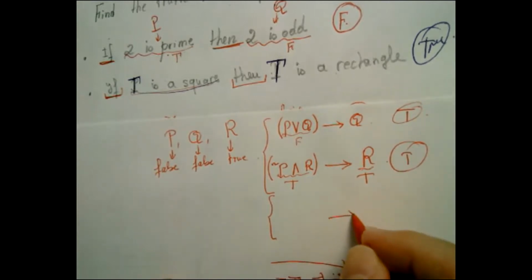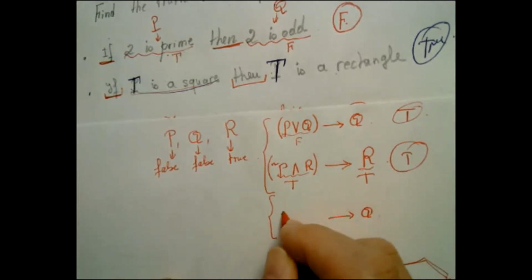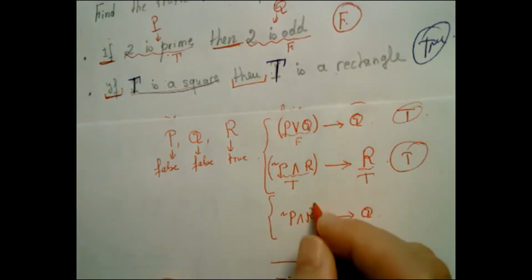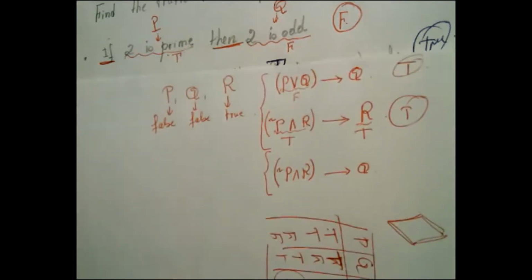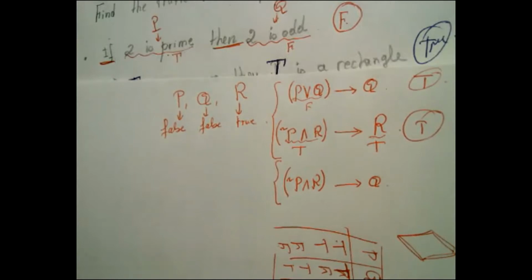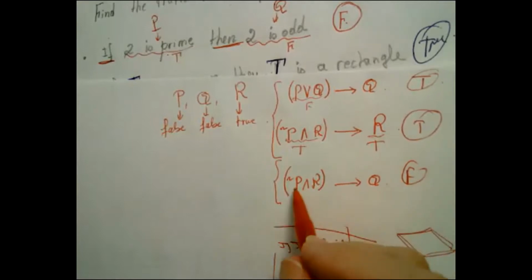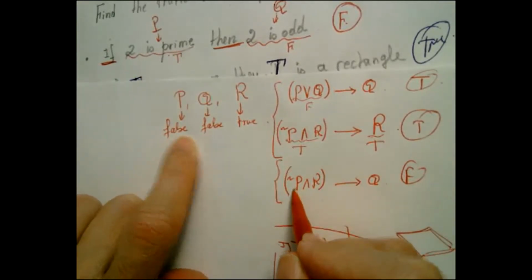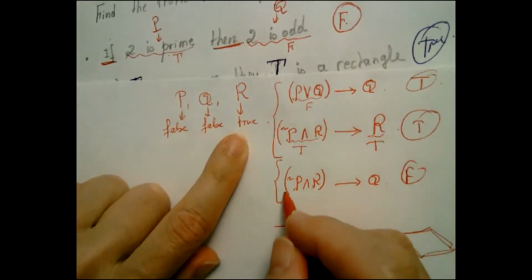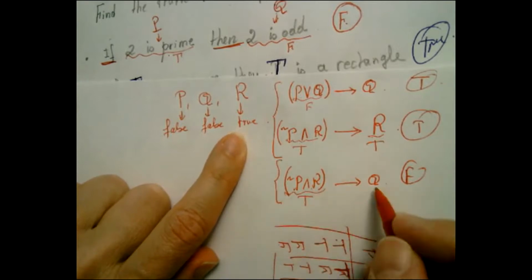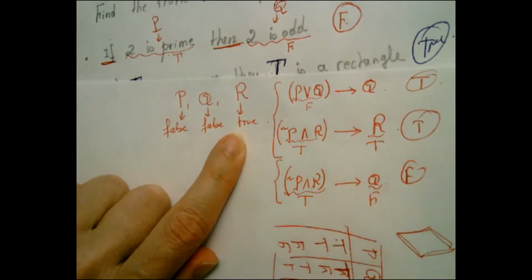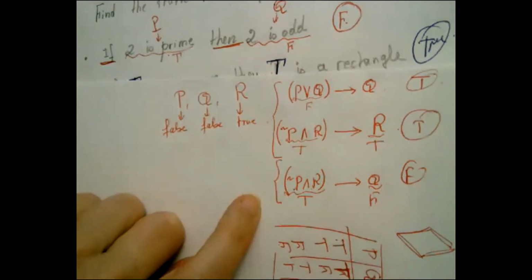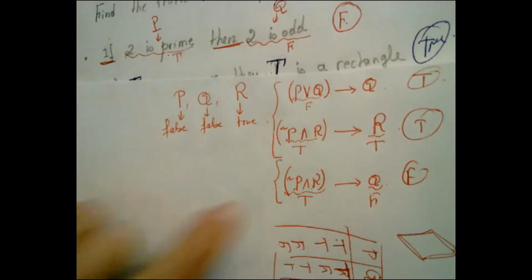Now, suppose I put a Q in here. True or false? False, because your conclusion is false. This is false because non-P is true, R is true, so my premise is true, and my conclusion is false. That's the only place the if-then statement is a false statement. Okay, so just to capture all the problem. Part 2 is the following.